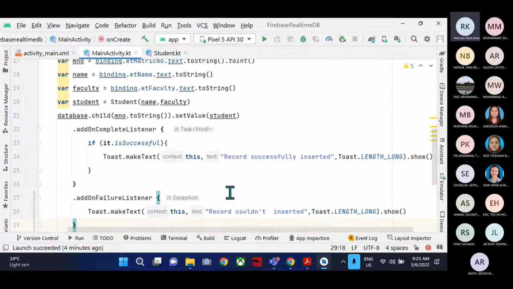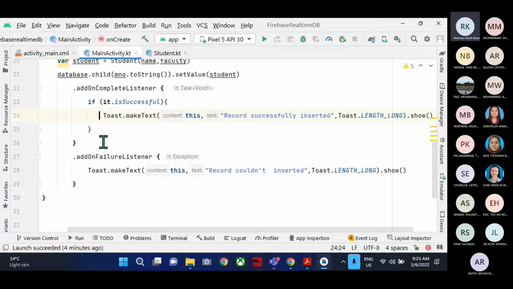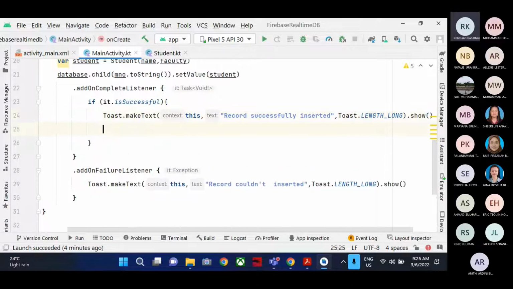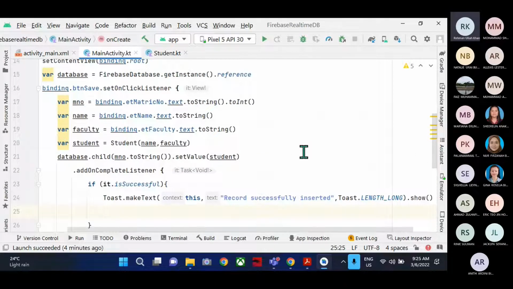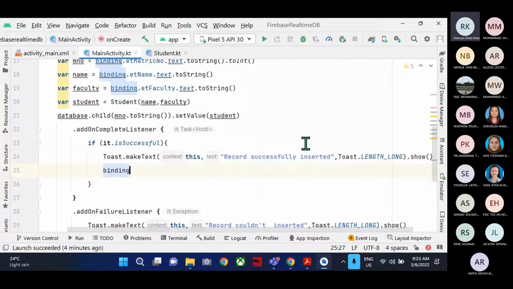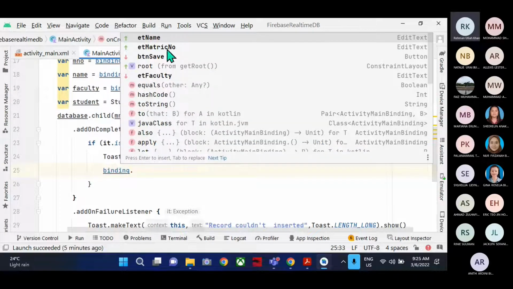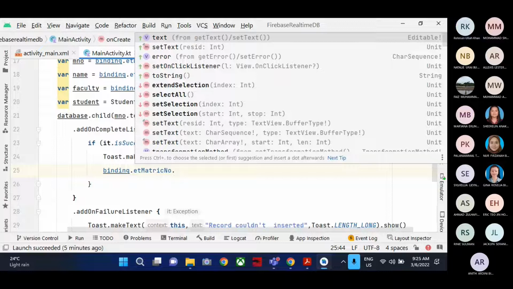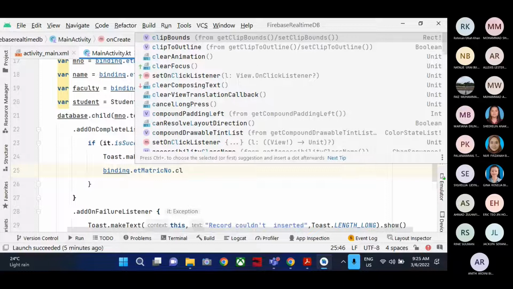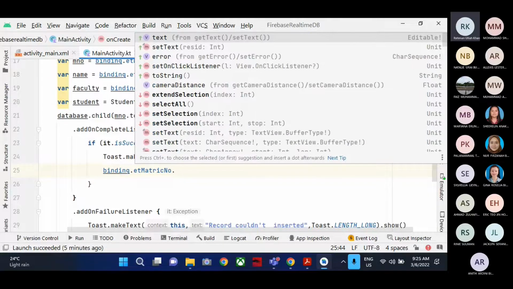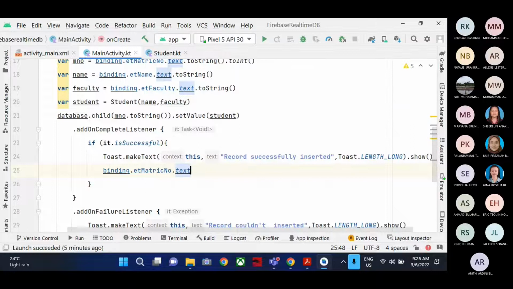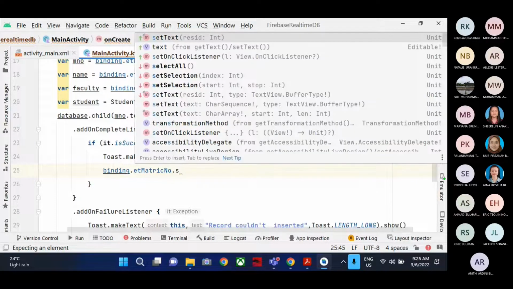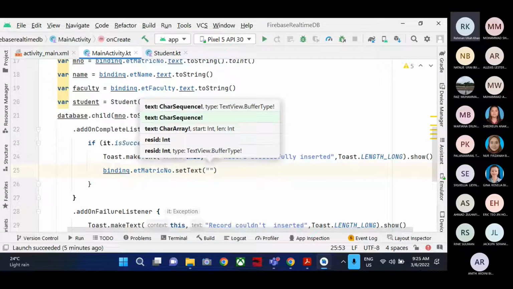After that, we can do this: if this happens successfully, maybe at the same time we can clear the fields, if we want to clear. For example, binding. If you are accessing any of the fields using binding dot metric number dot, I think, let's check, clear, no, it is set text, and maybe you can just type like this.